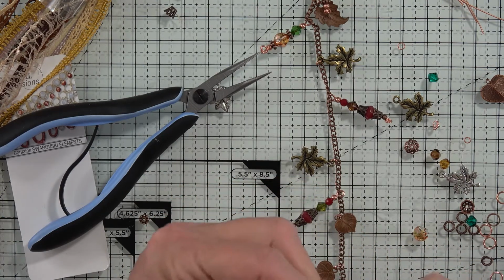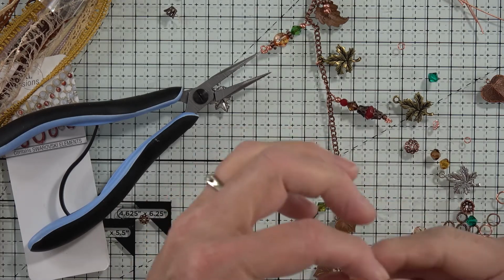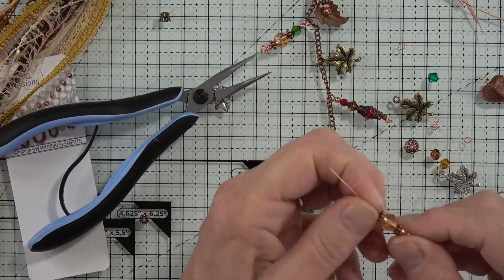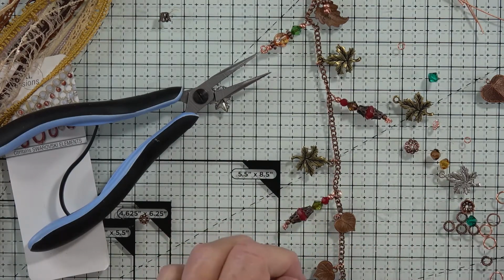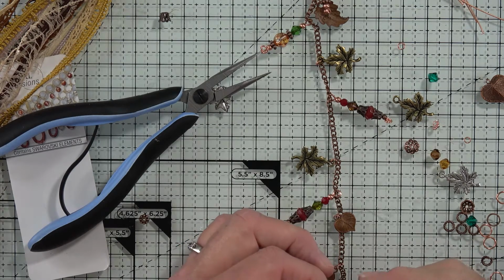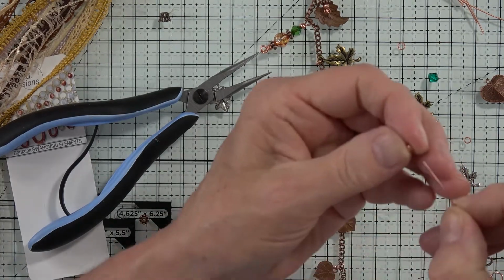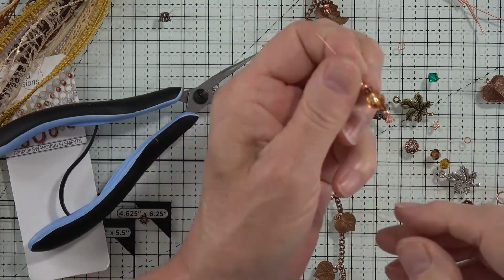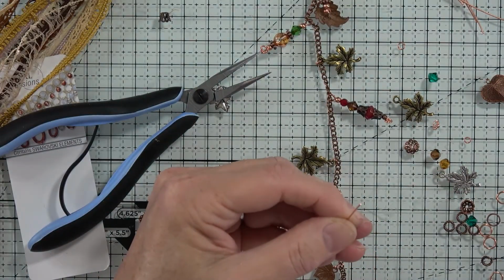So we'll go orange, and then we'll do one of these. Then we'll do a fat orange and one of these. Yeah, I think maybe that's a good way to finish it off. Boy, these are tiny holes. There we go. So we'll just finish it off with that one, and I'm going to do the curlicue.